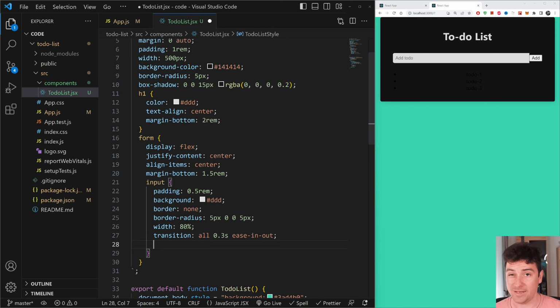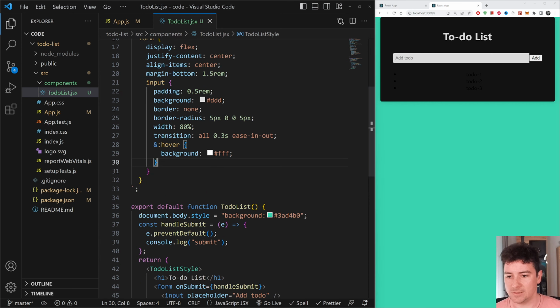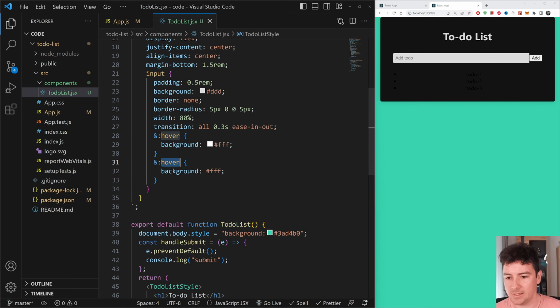Okay, next up, I'm going to add a hover effect. So we're going to use the parent selector, ampersand, and when I'm hovering over the input, I want the background to change to a white color. So let's take a look. If we hover over the background, you can see this is changing, signifying that we can now interact with the background. So let's go even further. I'm going to copy this and say that if I'm active on that background, so if I click in here, then the background should remain white, and also the outline should be none, because I hate that outline. Now let's do the same thing for focus, and there we go.